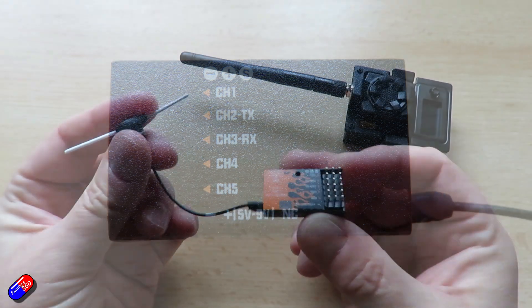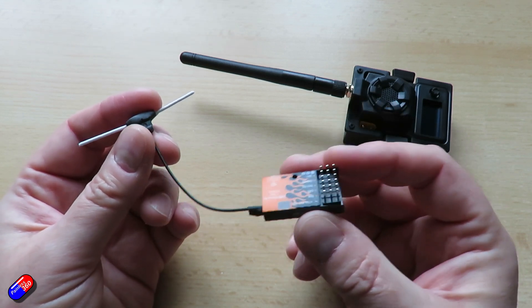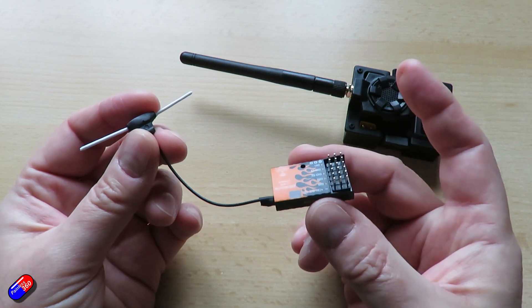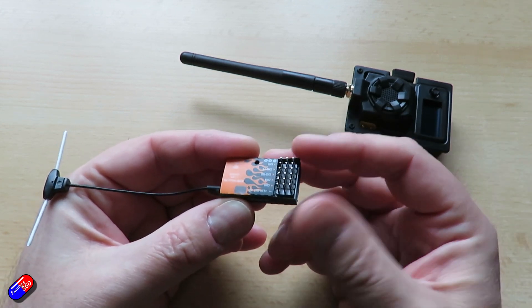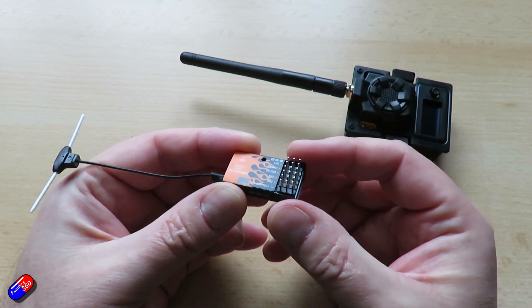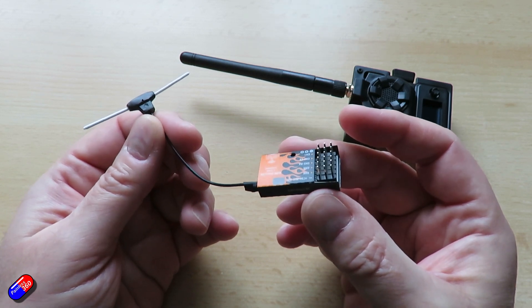One of the developers did a side-by-side comparison using a pan camera setup and the difference wasn't noticeable to the human eye. I probably wouldn't recommend using anything apart from the first four channels for primary flight controls — throttle, elevator, elevon, and rudder. But that still makes it perfect for a simple plane or a wing where you only have two elevons and throttle connected, and it gives you another full channel for something else.